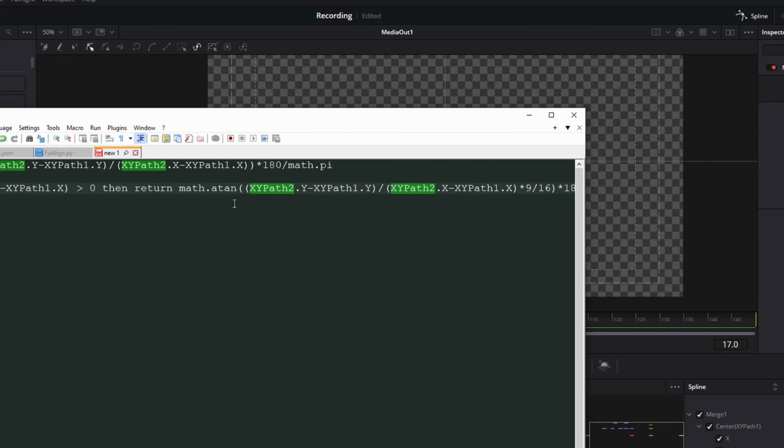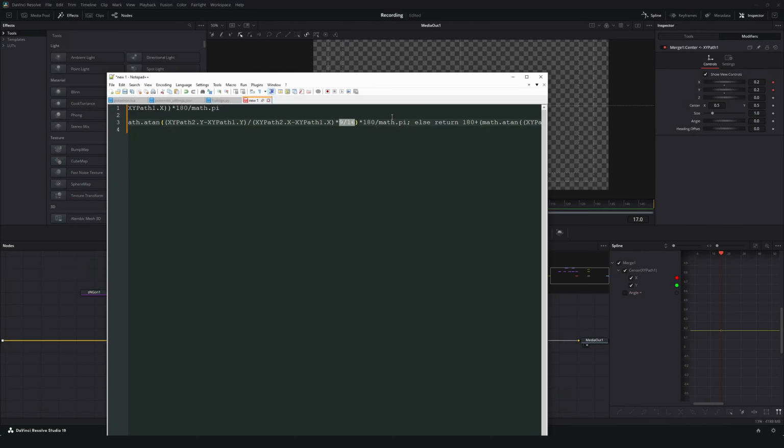The other important assumption to make is I entered the aspect ratio as a constant. So I'm working on a 1080p timeline, which is a 16:9 timeline. To get the right angle, you need to multiply by the inverse of that. So I'm multiplying by 9/16. This is an if-else function because we're using the arctan, and tan is only good through 90 degrees. So again, we had to do something a little funky to make this work correctly. But again, the important assumptions are that we're working with the same XY path variables and then the aspect ratio.